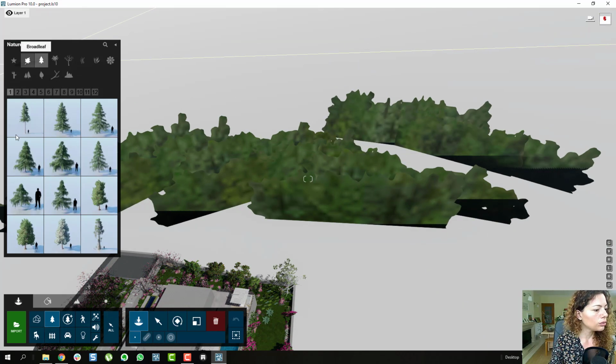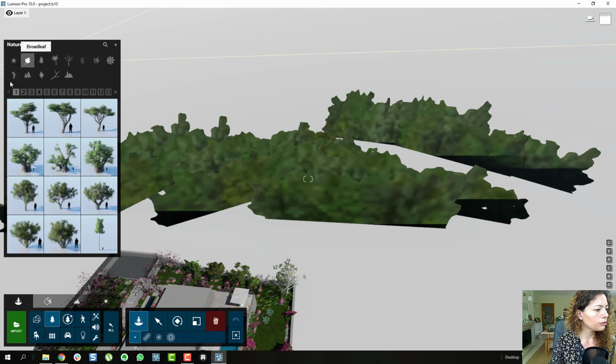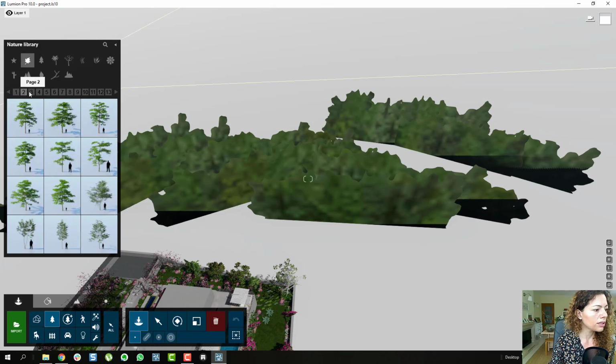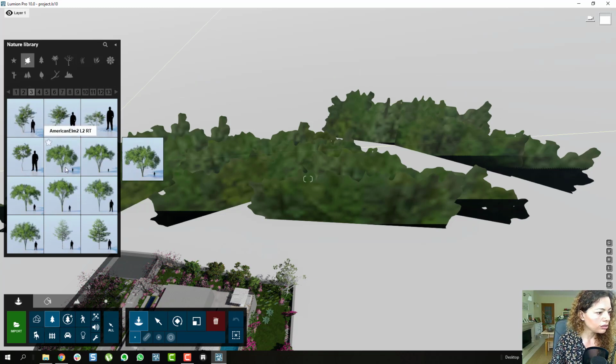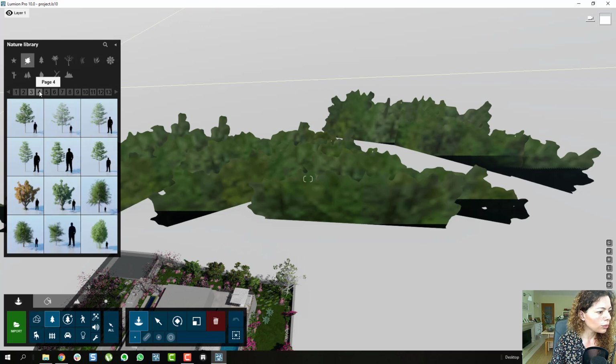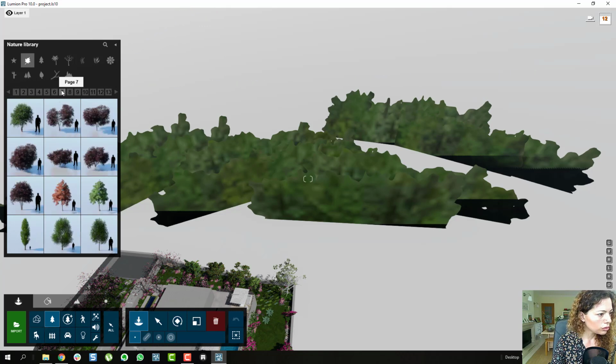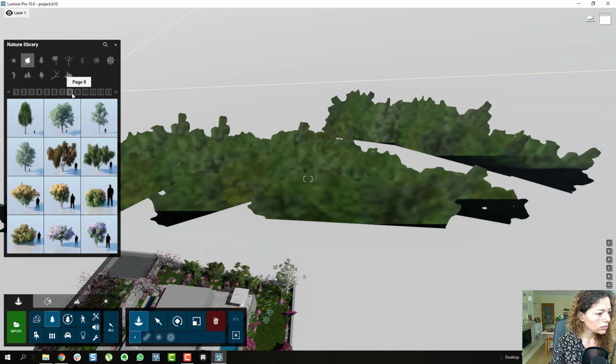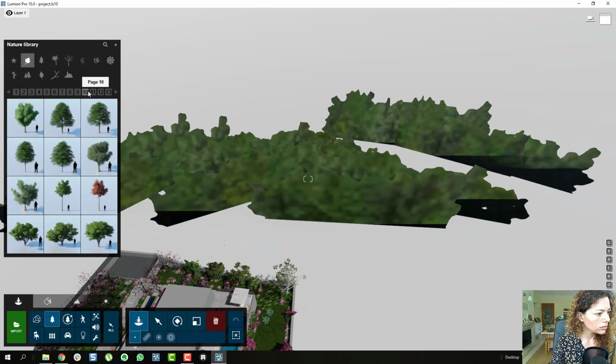Another thing you can do, in terms of context, if you have some specific vegetation that you want to just show, let me choose something. Let's say, I know what I want.